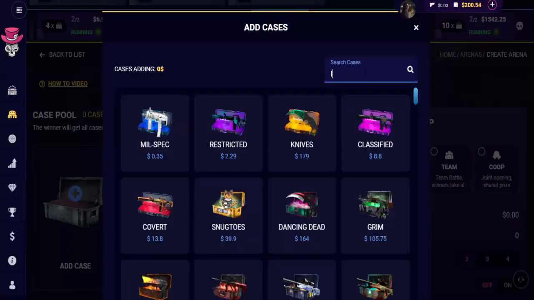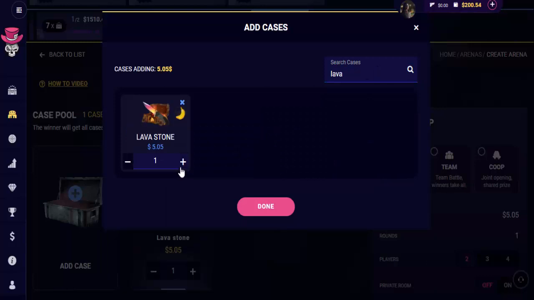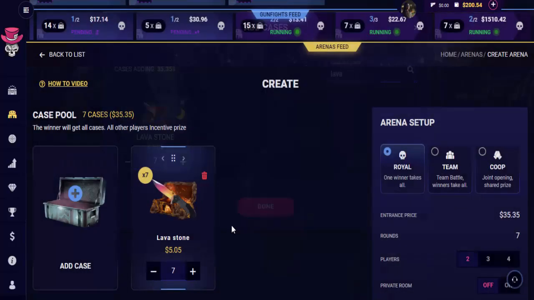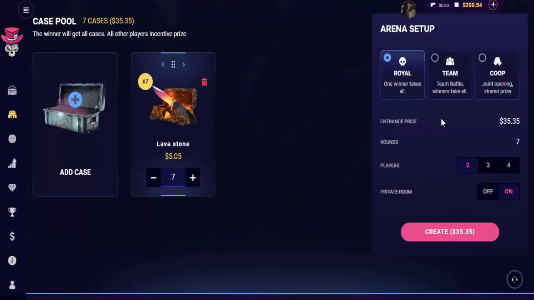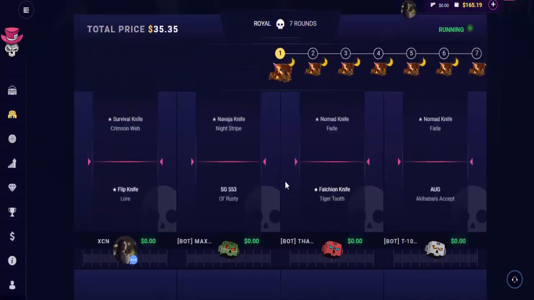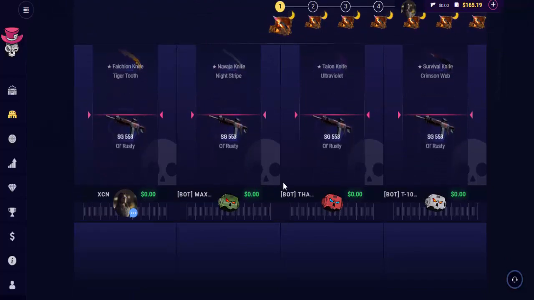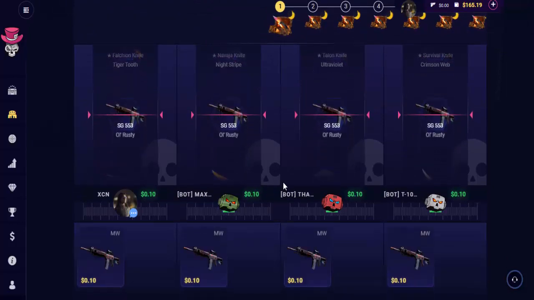Where is it? Oh yeah, the lava stone. Search cases, lava stone. Oh yeah. Let me add like 5. No, let's make it 7. Alright, let's make it a private room. Let's make players 4 and create. Alright, let's add our bots, and let's see how it goes. First round of the day. Everyone got all rusty.